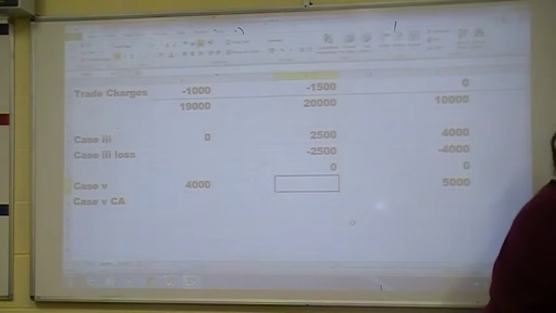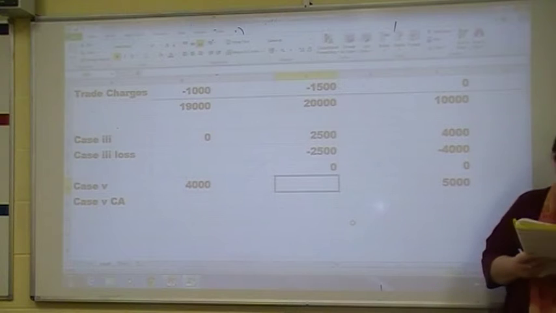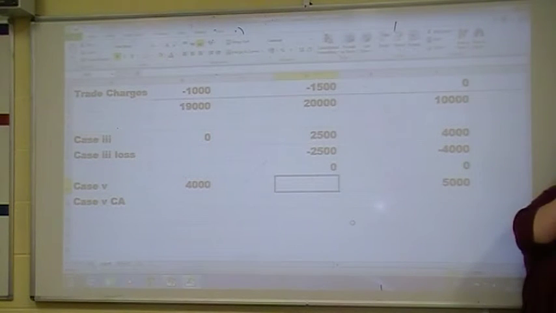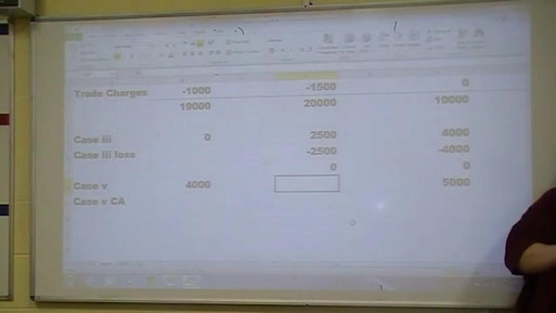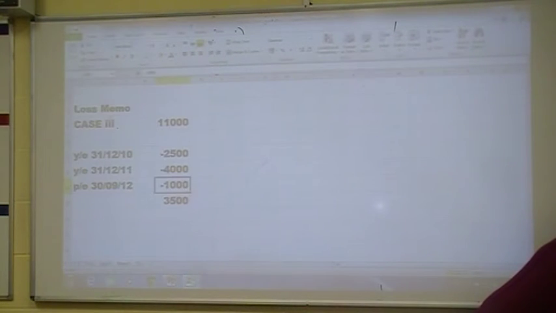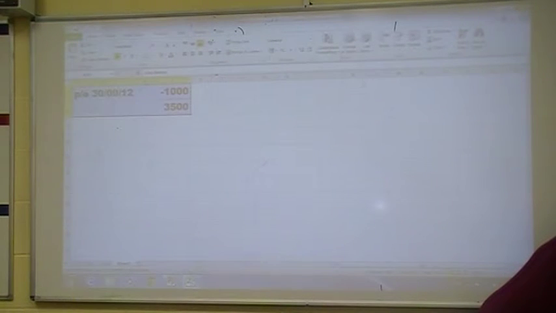Okay, so I have a case 5 loss now, see there, in December 10 of €1,500. So that 1,500 case 5 is ring-fenced against case 5. So what I'm going to do is bring that back and put it against December 2009, because I have 10,000 worth of excess case 5 capital allowances I can actually use in the next year. So that €1,500 is going to be brought back into 2009. So I want to do a little last memo for our case 5, so when you go back over it later, you can actually see it.